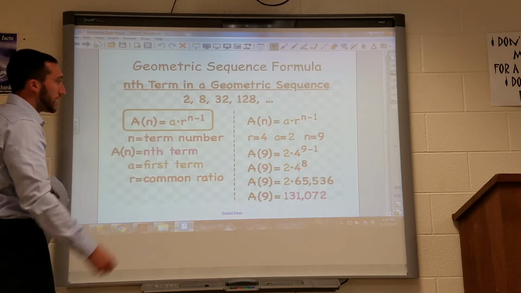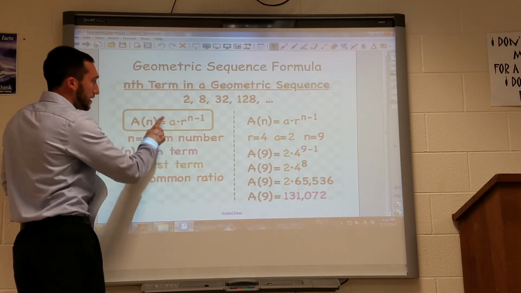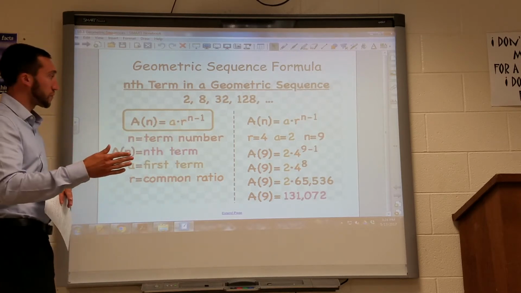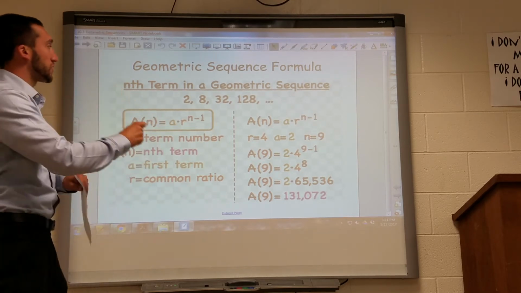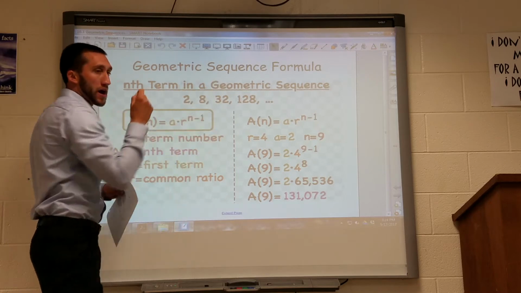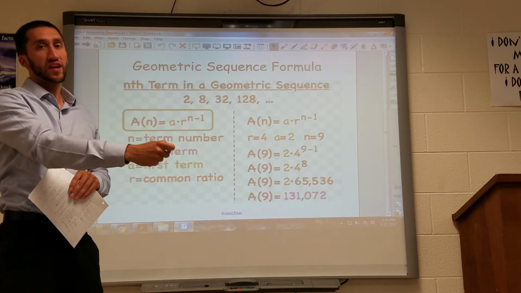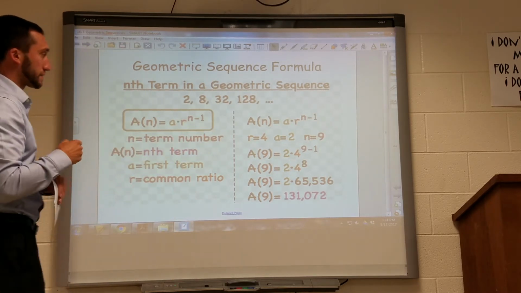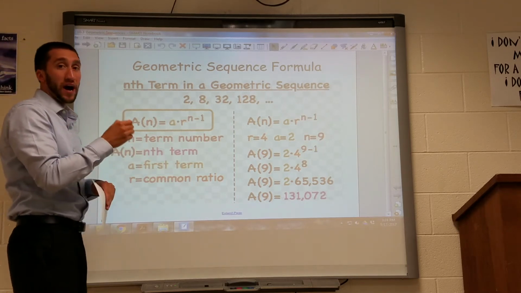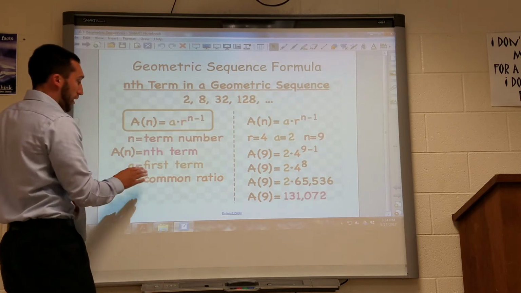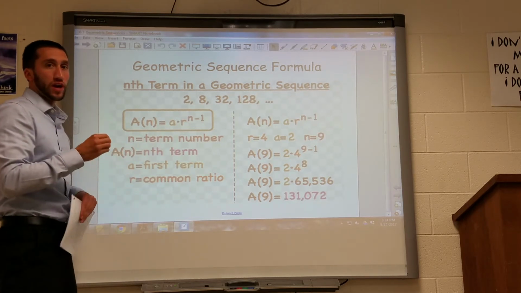however many terms we're looking for, a sub n, is going to be equal to a, my starting term, same as before, but now we're multiplying. In geometric sequences, we're multiplying by a number to get from one term to the next instead of adding or subtracting. And by multiplying, we can also be multiplying by a fraction. That's why they call r our common ratio, right?